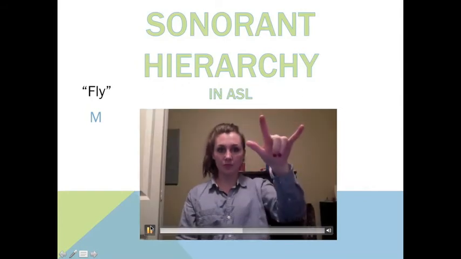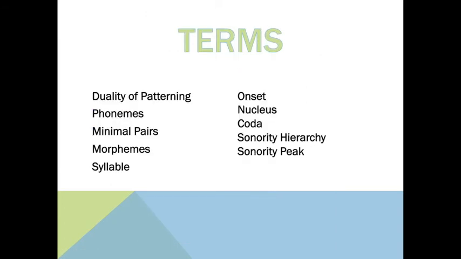In English, the sonorant nucleus can stand by itself. For example, the word I. Similarly, the sign for fly simply has a long movement segment. There are virtually no signs that consist of only a position segment. They are almost always required to be associated with a movement segment. This shows that the movement segment acts like the nucleus of English words. In conclusion, by observing duality of patterning and syllabic rules in both English and ASL, we can easily see their fundamental similarities.